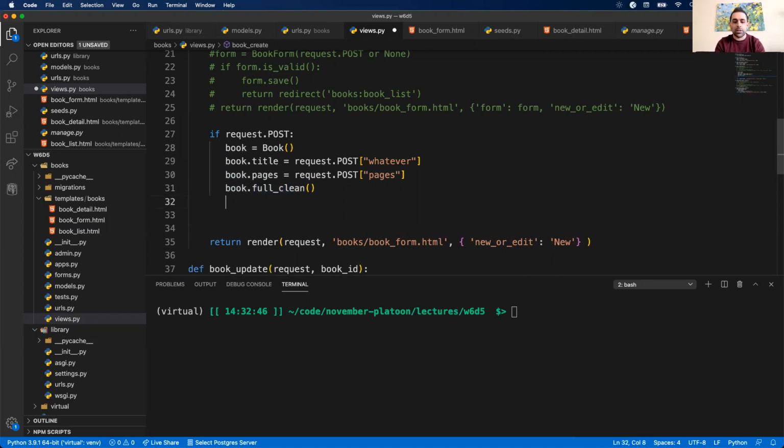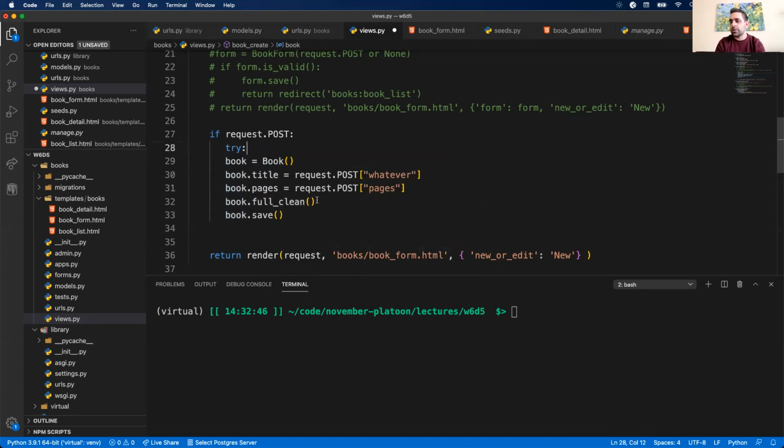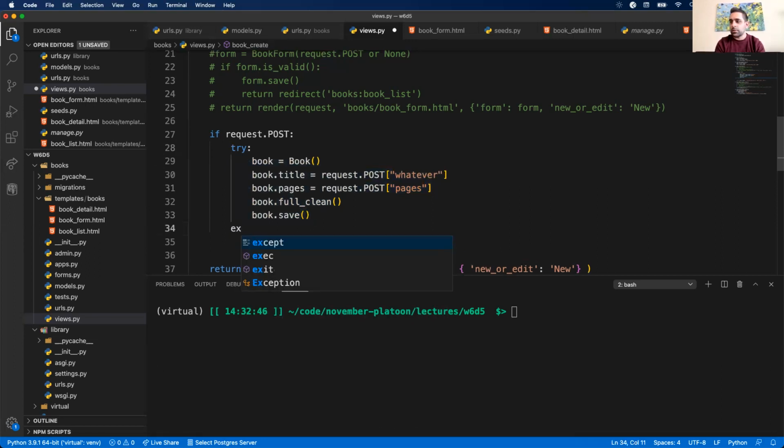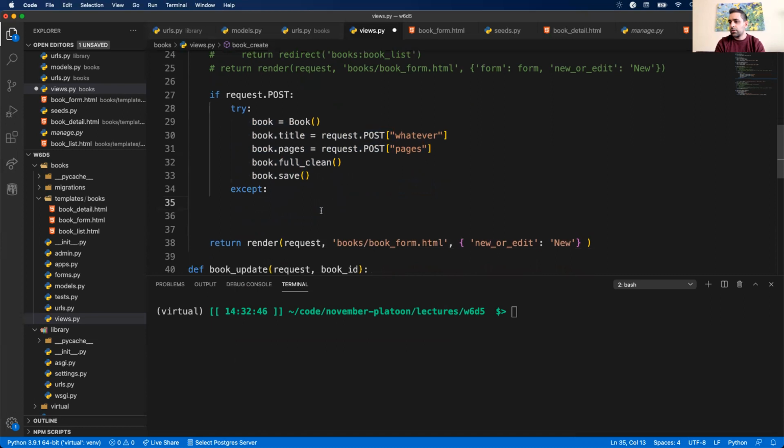All right, so I'll call it full clean. That's not going to hurt because I don't think I have any validation that would be hit. And then I'll do this. Keep in mind from your validation knowledge, full clean can throw an exception. So it is wise to put a try around all this. I mean, I might just need it around full clean, but I'll just do it around this whole thing in case one of these can throw an exception. Like, if this value doesn't exist, that might throw an exception. I'm not sure. Always good to protect yourself with some tries. All right, if we get an exception, what do we want to do? Let's just return some message.